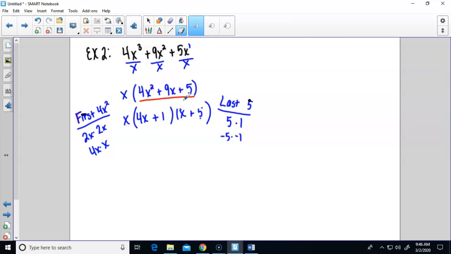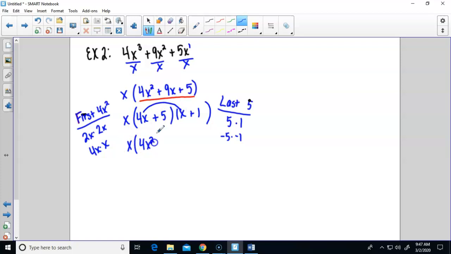Not change the signs, because we were not that close, but switch the numbers. Let's try putting the 5 right here and the 1 right here. So before you give up on the 4x and the 1x and the 5 and the 1, you need to switch where the numbers are at, because maybe it will work if we just switch where they're at. Okay? So, Aiden, tell me how to multiply it together now.